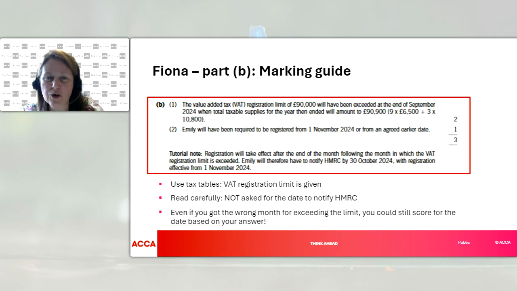So if you got the month wrong when the limit was exceeded, but you gave the correct date based on your first calculation, you should still get the credit for stating when the registration would be effective. So if you were, say, a month late and you had 1 month later, then you could still get that second mark. And that will be the case for all of the questions in section C. If you make a mistake, but you carry on and use the right method, then you can still get the remaining marks.